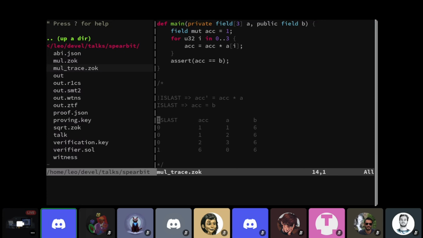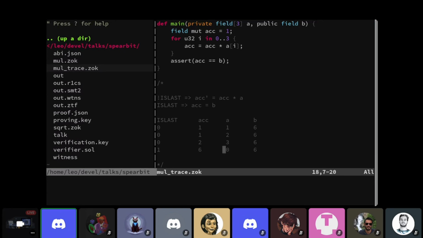And we need a kind of helper constant column here called isLast, because this transition function changes when you're done with the result. Because what we want to do is, when we're done with the multiplication, when we have multiplied all the elements of A, the result must be in ACC.